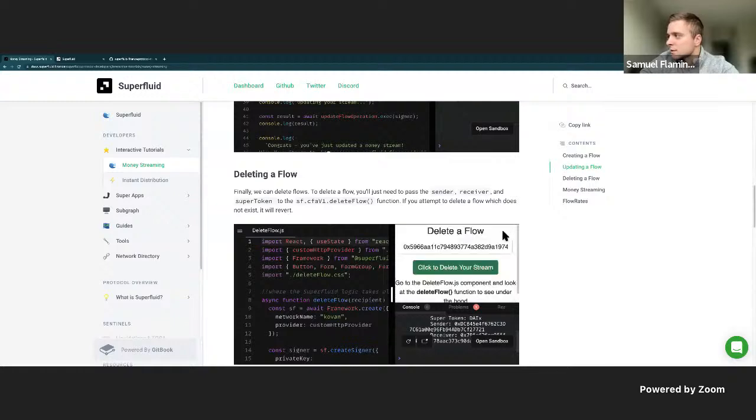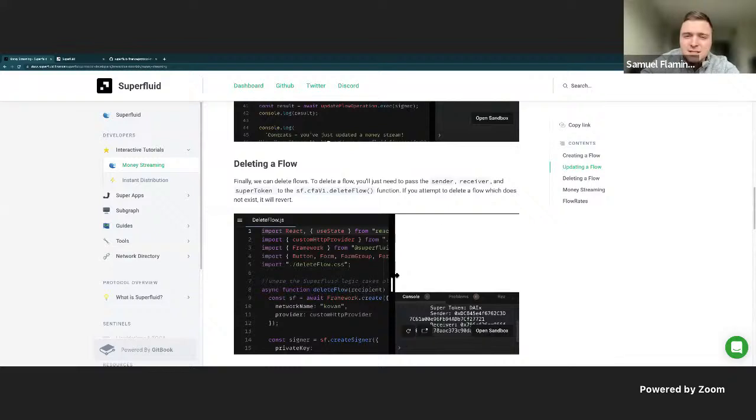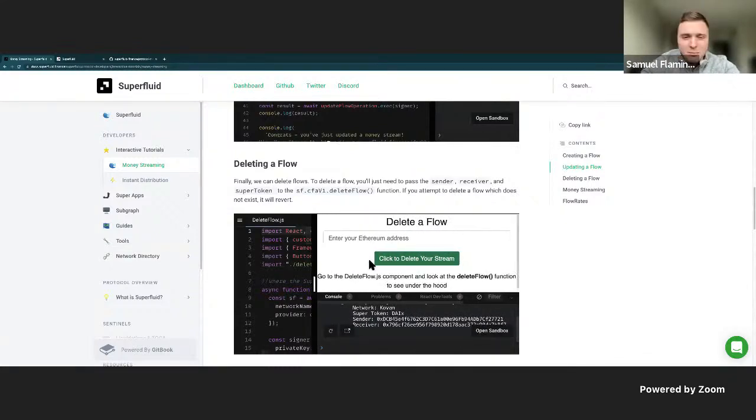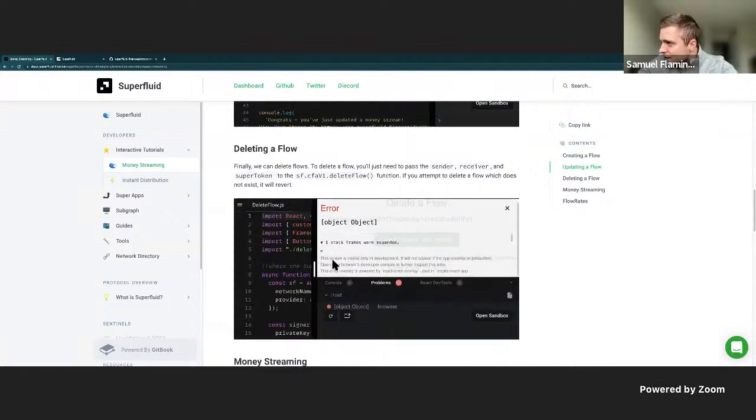Alrighty. Looks like we got a little error message there. Let me refresh this CodeSandbox. Sometimes these get a bit buggy when you confine them to such a small space. But let me paste in this address. We'll click this. Looks like we're having an issue with that, which I'll have to check after this ends.